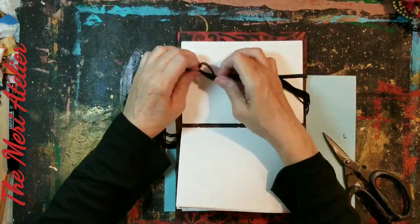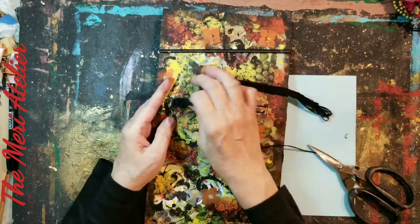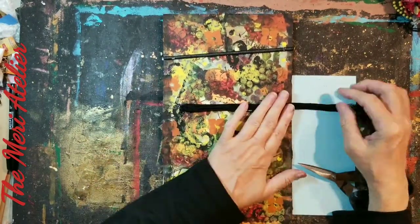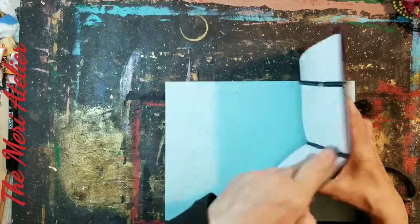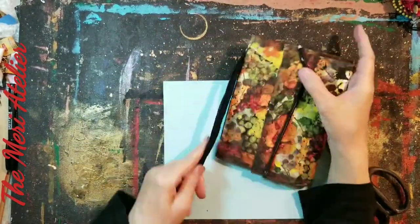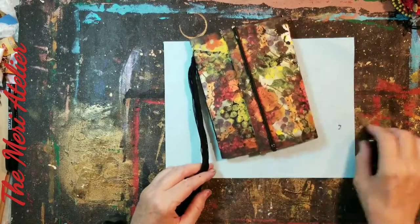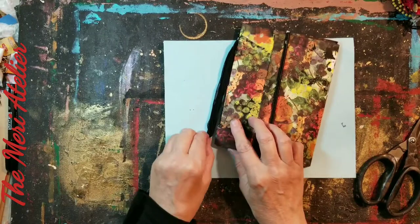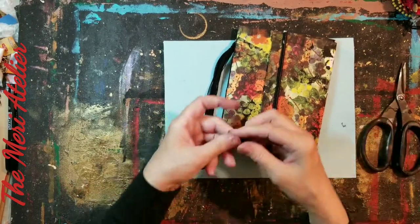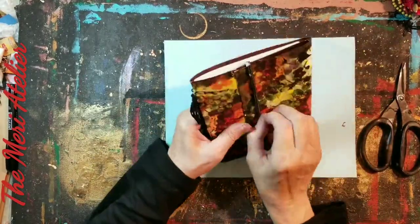Give the needle back to Penelope and thank her for her help. She held the needle while I was looping things, making my tassel. There I have both tassels. Now I'm going to determine the length I want. I close up my journal, the closure there, and I clip it right down at the bottom. The thing with making the tassels, you can always cut them shorter. So I cut it fairly long, and then if I don't like it, I can shorten it up.